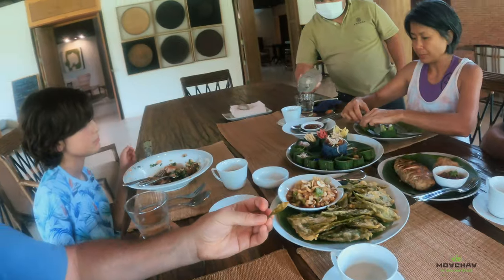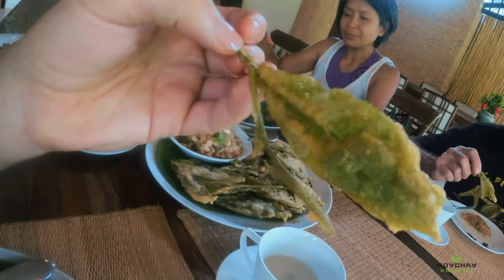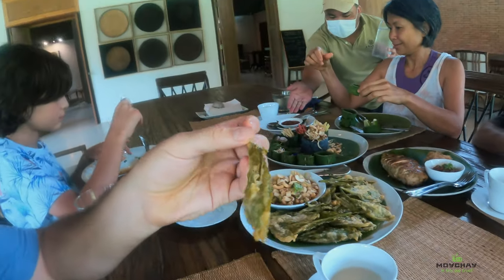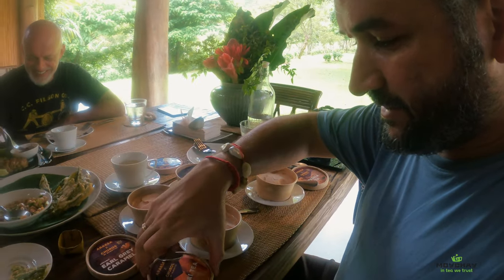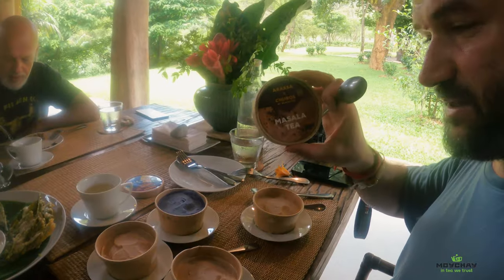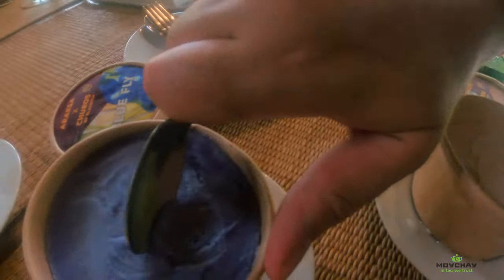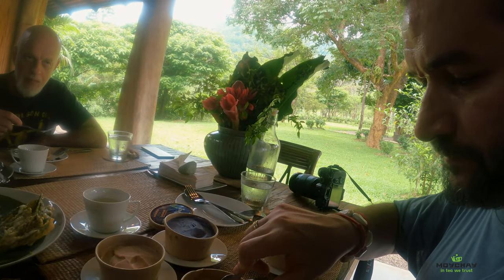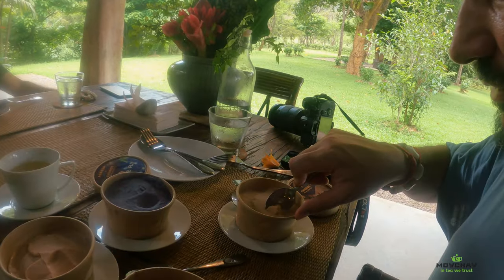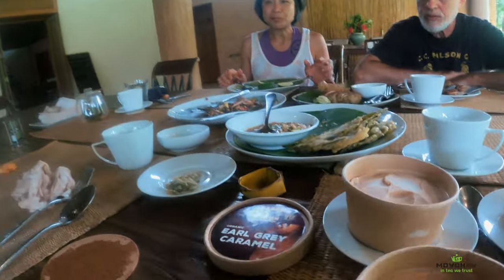But okay, there's another type of crispy tea leaves. And compared to yesterday's ones, it's more tasty, more delicate, not too strong. And also some mushrooms. Let's try. And also we have ice cream. One is Earl Grey caramel, Thai tea, also masala tea, and also blue fly, this blueberry local tea, which is, yeah, of course it's blue color. It's pretty tasty. Earl Grey is perfect. And Thai tea, maybe not so. Actually, I tried better quality ice cream, but it's pretty nice to try at least.